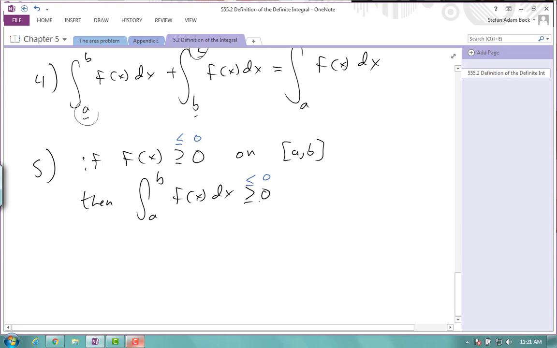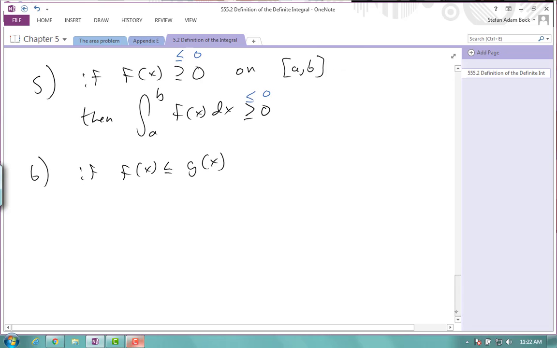And the reason for that is, if we think back to the Riemann sums, I'm supposed to be adding up the areas of a bunch of rectangles. But if my function values are all negative, my widths all stay positive, but my function values are negative, which means my heights are negative values. So when I multiply the width times the height of the function, I'm going to get a negative rectangle area. And if I add all those up, I'm going to get a negative area under the curve, which I'll get to in a minute. But if f of x is less than or equal to g of x, then the integrals will follow suit.